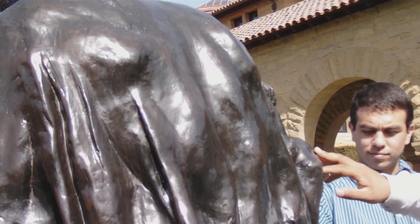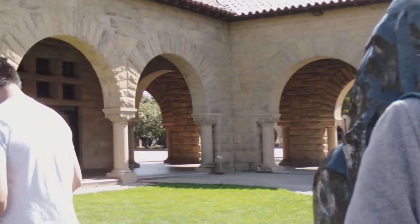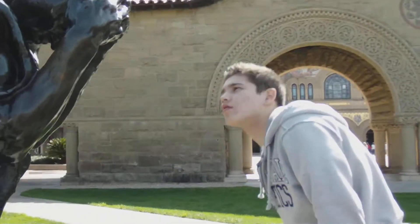He certainly knows about anatomy, but he's one of these guys that's just right on the crest of modernity, breaking away from trying to do sort of picture-window types of sculptures. The expressions are really quite wonderful as well. You'll notice that some of them are carrying keys — those are the keys to the city that they're going to hand over.